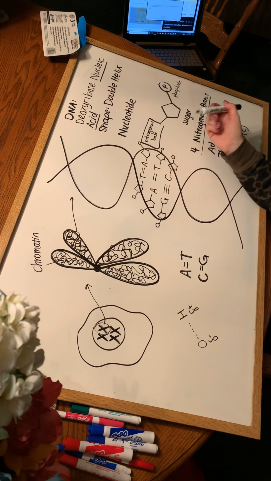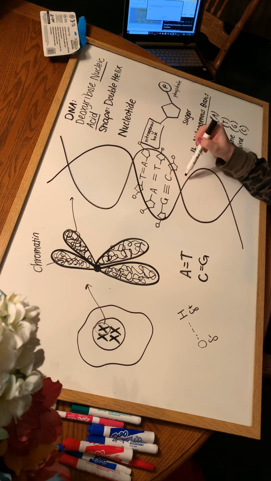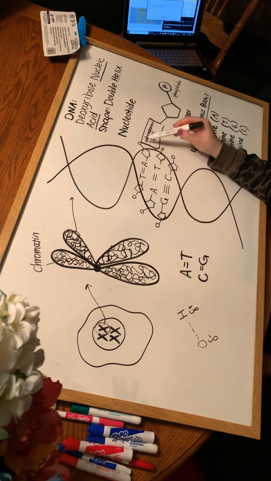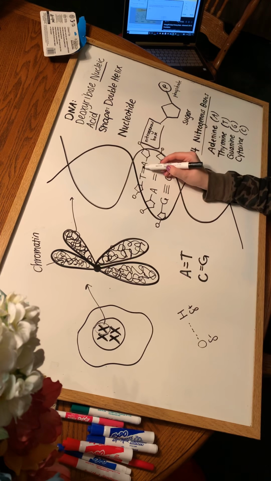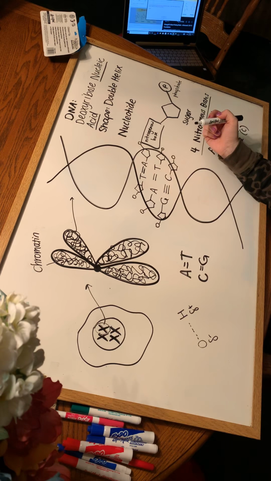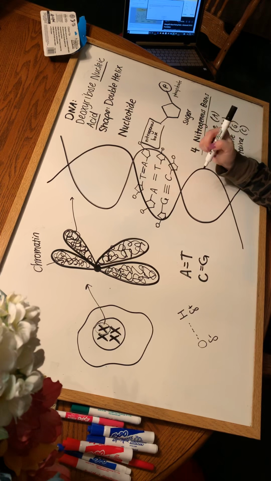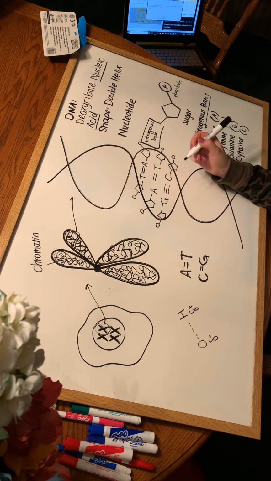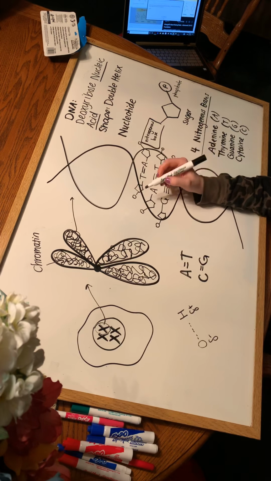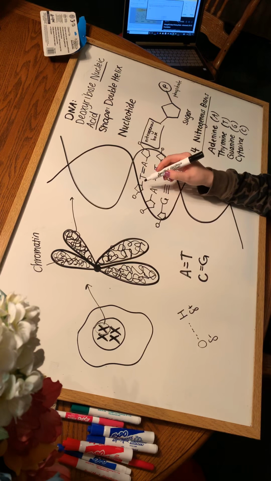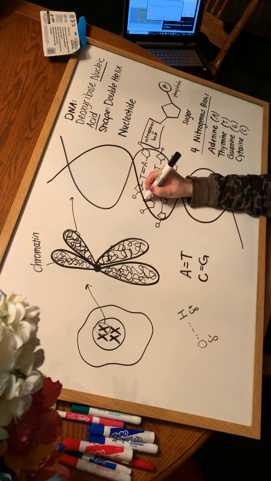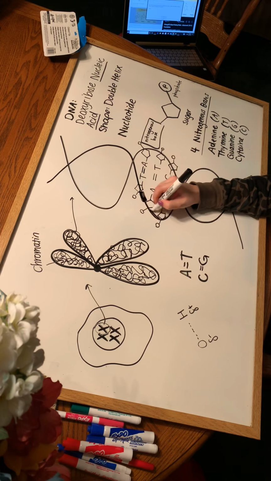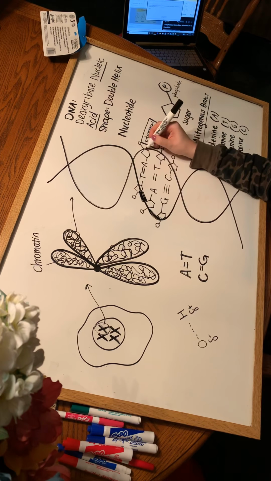All right, so that's the basic structure. Repeating nucleotides with all 3 components, the sugar, the phosphate, the nitrogen base, and the nitrogen bases are held together by hydrogen bonds. One more thing. You also need a bond between the nucleotides. So each nucleotide is also bonded covalently. There's a covalent bond right here and right here, as well as on this side.